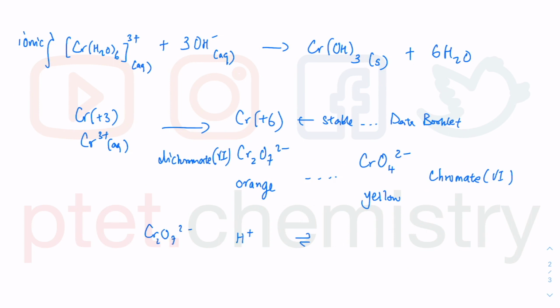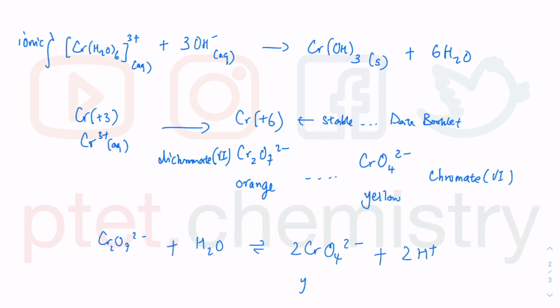Pardon me, I might actually get this wrong the first time, but let me just try and write the equation first. So it's a very common equilibrium question with Le Chatelier principle in AS. So I got 2 chromium, I got 8 oxygen, I got 7, which means the H plus is on the right hand side, and I have H2O on the left hand side. That way I've got the 7 plus 1, 8 oxygen. I've got the 2 hydrogen, I got the 2 chromium. So this equation is a balanced equilibrium now. So this is your yellow color on the right, this is your orange color on the left.